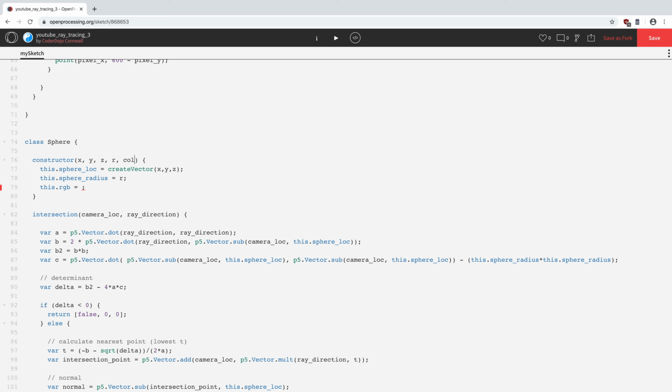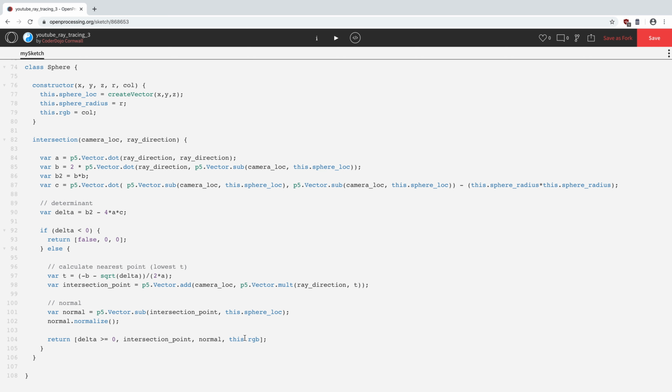It's passed as a colour, which could be a vector, and then we just store it as part of the object. It doesn't have to be any more complicated than that. I'm avoiding using the word colour because that's a reserved word, an instruction in the language, so that would confuse things. So I'm just using col. Great, so that means we can create a sphere and define where it is, its radius and its colour.